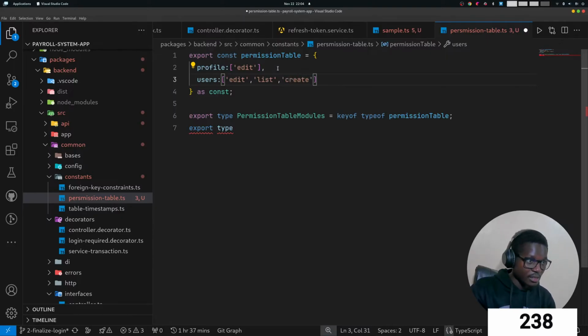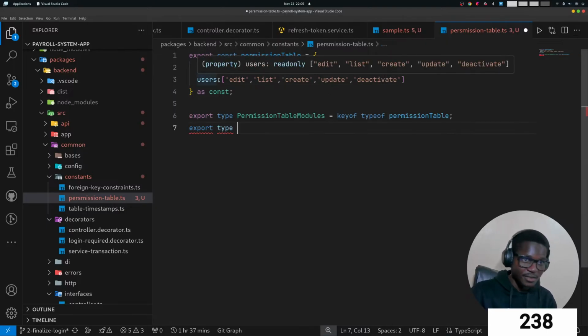That means creating a user. So here will be maybe create a profile. Then the users: you create a user, you can list a user, update a user. Then we can also have deactivate. If you're going to deactivate a user profile, not everyone should be able to. Either the user deactivates themselves or someone of higher authority should be able to deactivate.